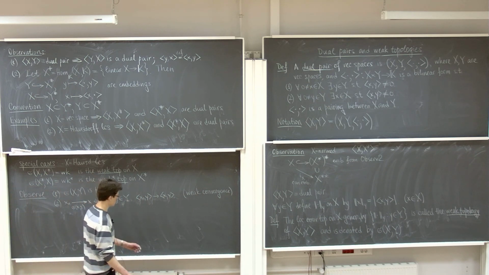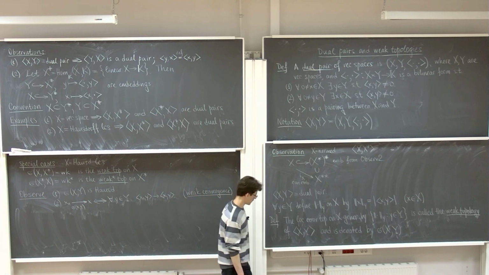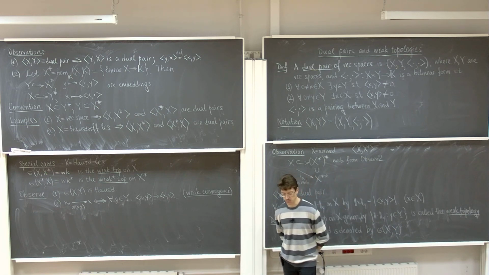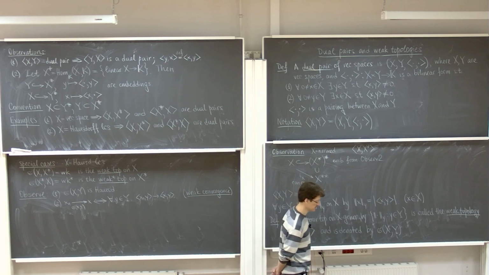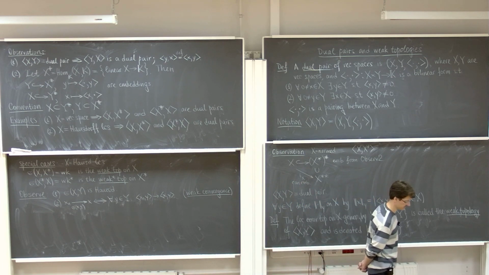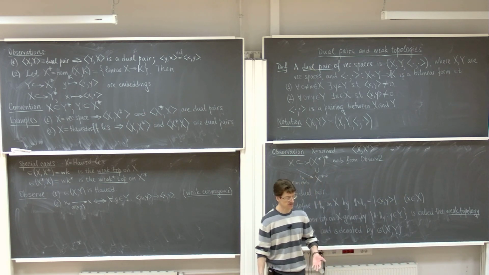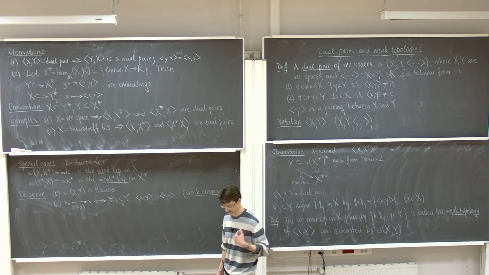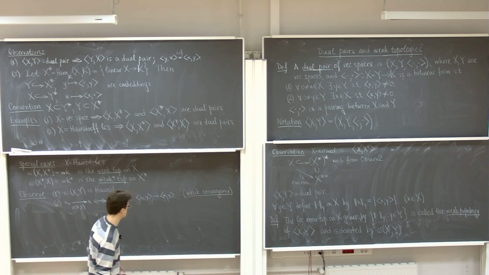Okay, so this is the so-called weak convergence. By the way, when we speak about some topological property, and we add the adjective weak, then we usually mean that this property is considered with respect to the weak topology. This is the standard convention. So, for example, the weak closure of a set is the closure with respect to the weak topology. So the set is weakly closed if it is closed with respect to the weak topology, and so on.